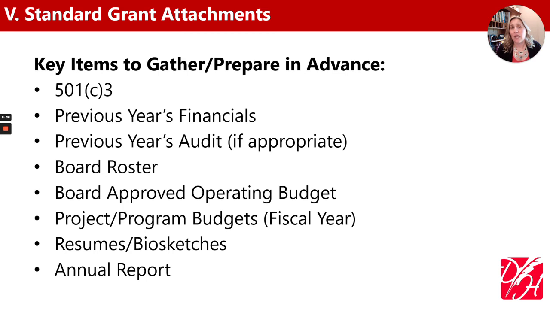And the last item here on the list is about an annual report. Annual reports, not a text-based response about your accomplishments and the work that you've done, but rather more the glossy type of annual reports that might highlight programmatic successes, perhaps have a list of the donors by different giving categories. Those type of annual reports are often not a requirement, but an optional attachment that grant makers will allow for.